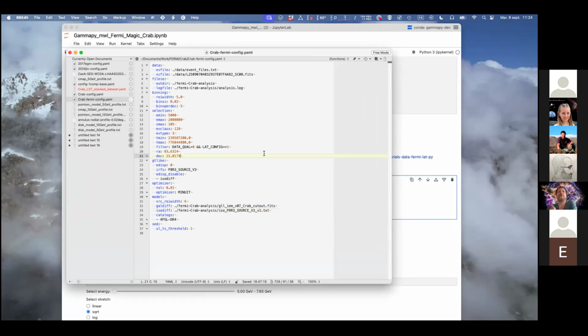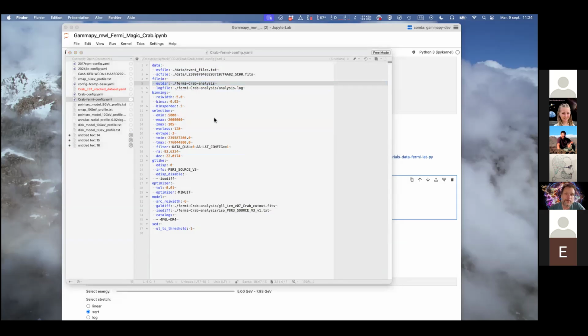It's just defining some parameters for the analysis. It's defining where your data are, where you want to output, and then it's defining the morphology, like where is the center of your region, the number of bins, etc. So what Gammapy is going to be doing is reading this, where you have your data, and then reading this kind of information to construct the map dataset. It's going to make a 3D cube based on that information and the FITS files that it will find in this directory.